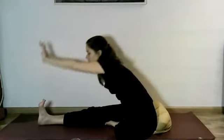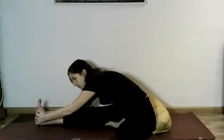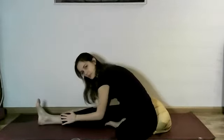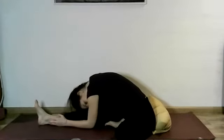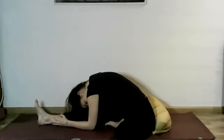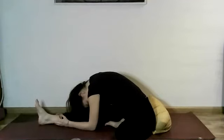So inhale, arms up. Exhale, stretching forwards. If you can, wrap your hands around the foot and just relax down. If not, place them wherever feels comfortable. You can rest your head on your knee or grab your pillow and rest on the pillow. And then we're just going to stay here, taking long, deep breaths.